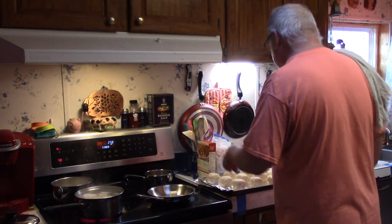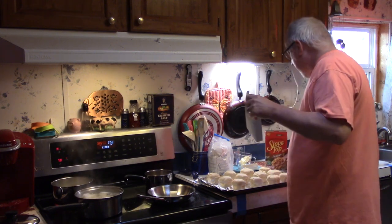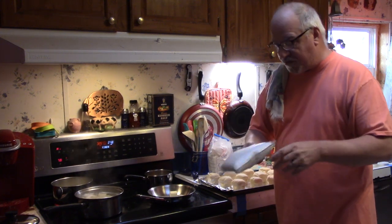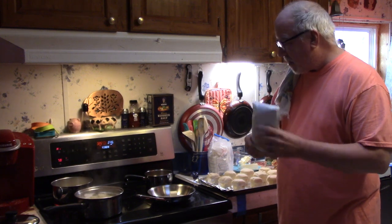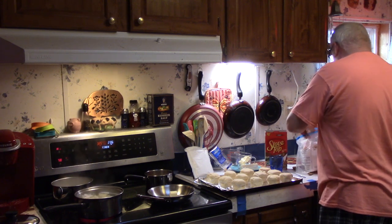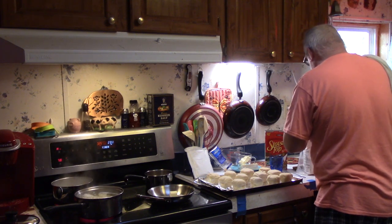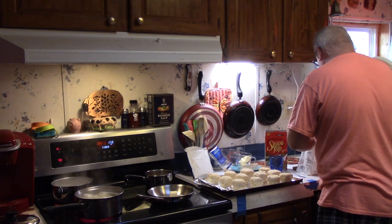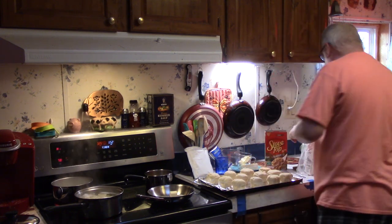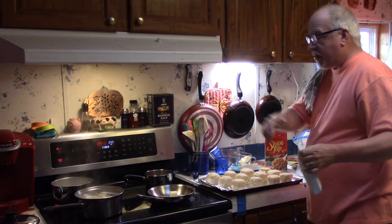Okay, potatoes are cooking, so I'm gonna go ahead and open the stuffing. Good old Stove Top, man. God only knows how long this thing's been on the shelf. And what's the flour for? Well, when you make a roux, flour is for thickening. It only becomes thick when it's exposed to heat. So that's why you have to heat it when you make a roux or a gravy. So there's a tablespoon. I'll just set it aside there in that glass so that I can get this bag out of my way.